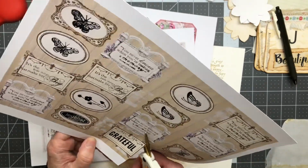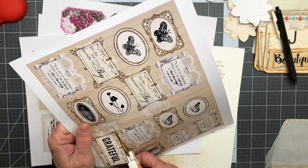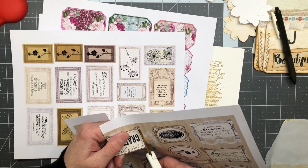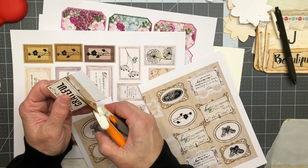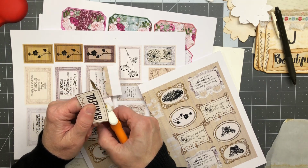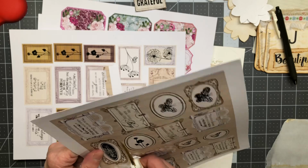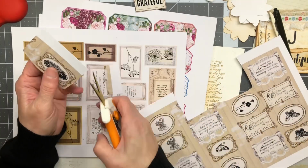I like the stamps. Aren't they so cute? I can't remember. It's been a while now since I did these. I don't know if I did this on a video. I think I might have, or maybe I was wanting to and I never did. I don't know, but I'm totally up for doing it again. I need more of them. Okay, I like that. And then this one, I think I can try and cut that frame out.